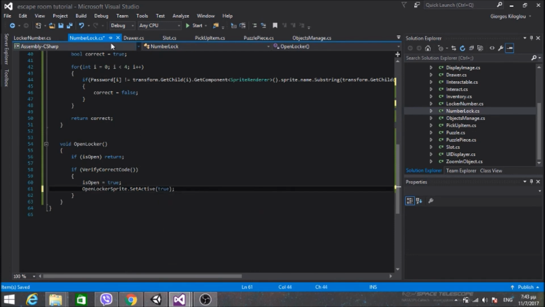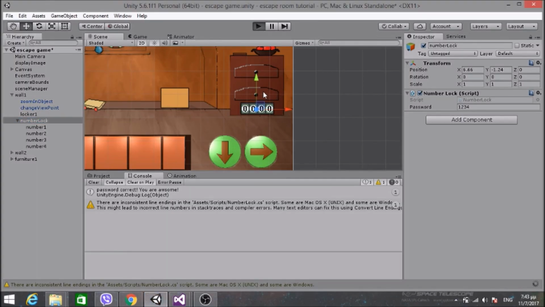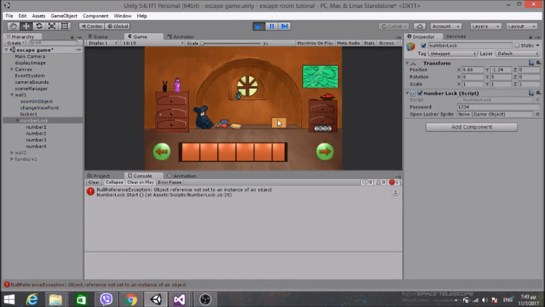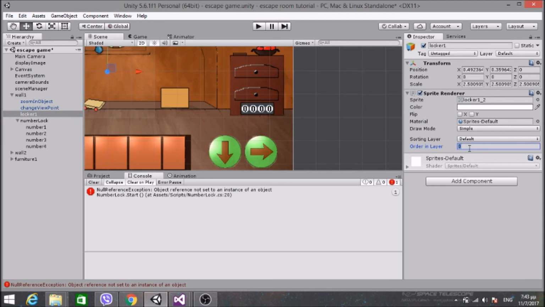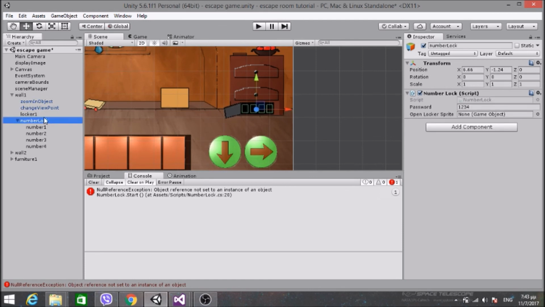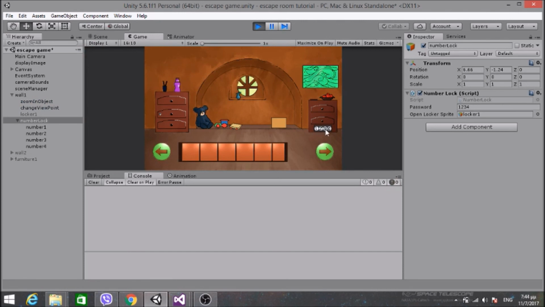I should have done that first instead of the debug. What here? Oh, yeah. And this should be like this because the other layer needs to be above the display. So put this here, and let's see if we get the effect that we want. The effect that we want is 1, 2, 3, 4, and yeah, it's open. Great, great.